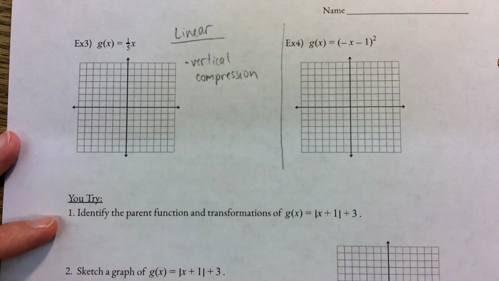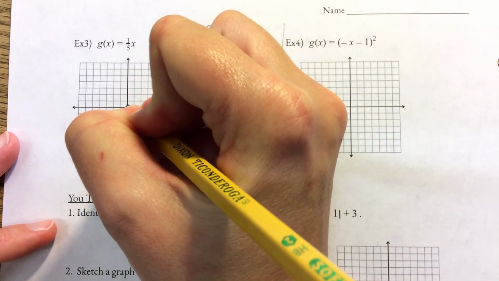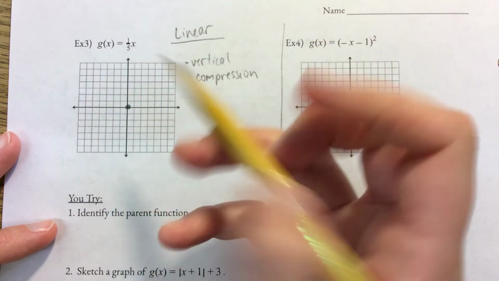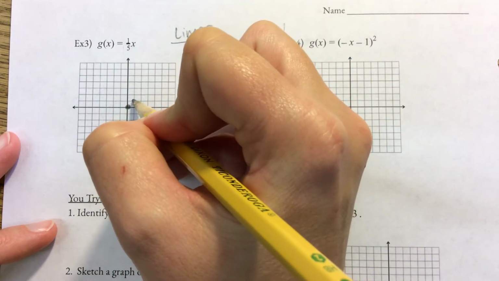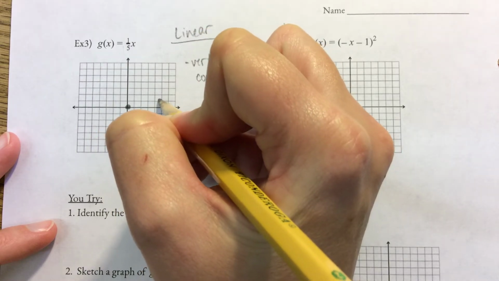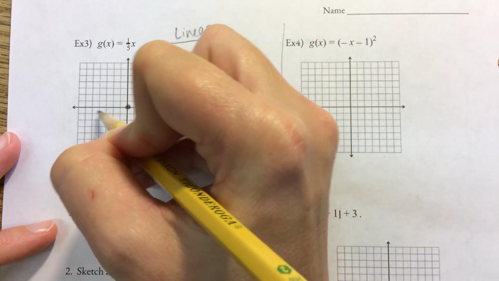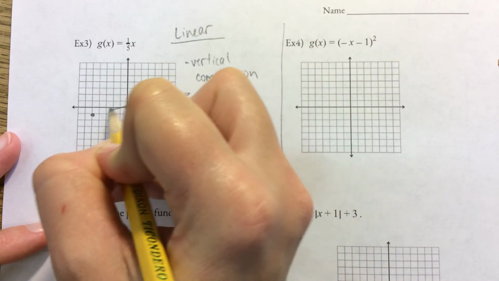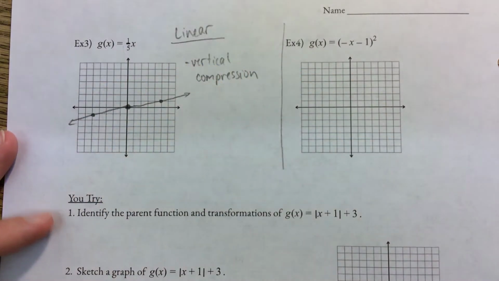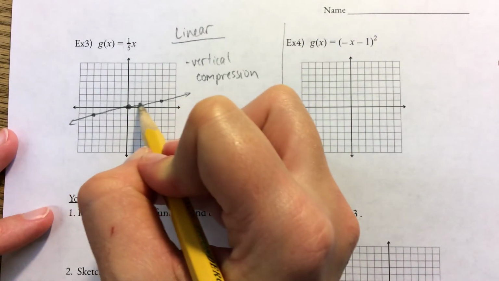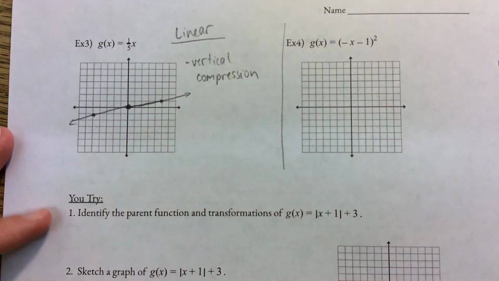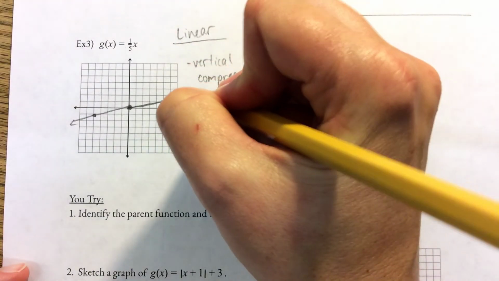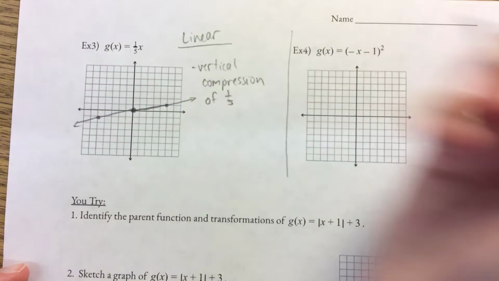The linear graph, unless it's translated, starts at 0, 0. And if you think about your y equals mx plus b, this has a slope of 1/5. So I would go up 1 and over 5 to get an idea of where this is going. So it should look like that. Only this should be a straight line. I got stuck on my desk there. I should say slope of 1/5 on here, be a little bit more specific.